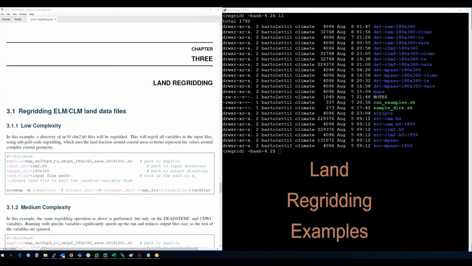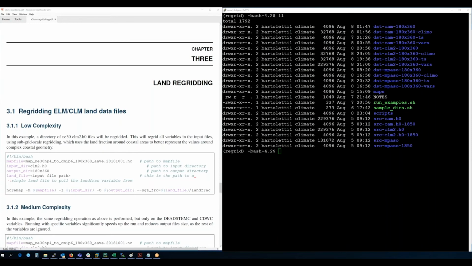All right, so for this version of the tutorial, we will examine Chapter 3 of the guide, Land Regridding. We will have 4 different examples to explore. The source data is going to come from these 2 directories I will highlight here.